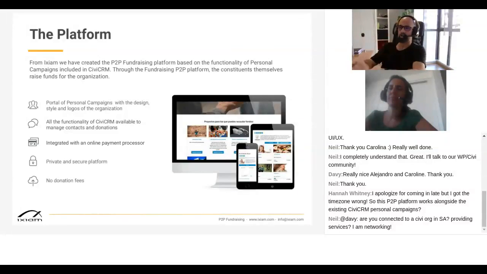But we show that in a way that is more friendly for users to understand this hierarchy, and to make it easier to use the feature. So it's basically CiviCRM personal campaigns with a little work on the presentation side.